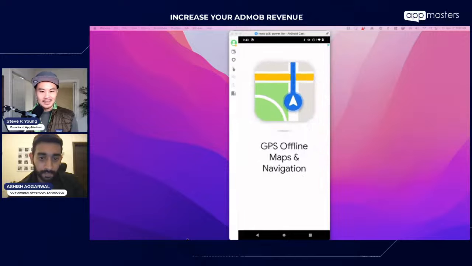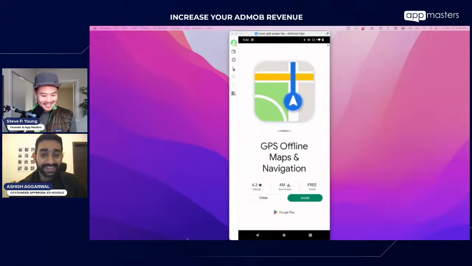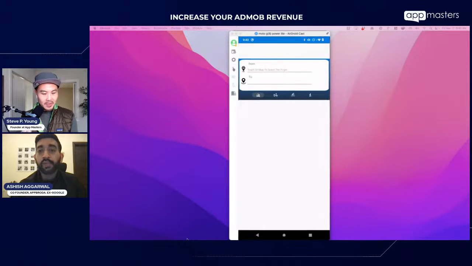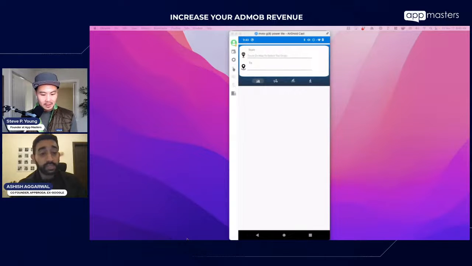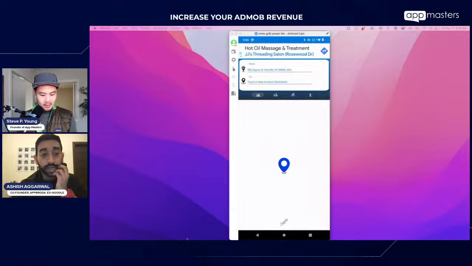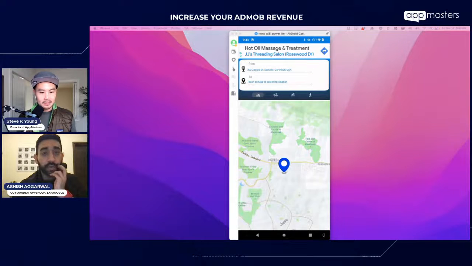Another ad for a similar app. It's a lot of ads. I'm not a fan of ads. Ashish, are you surprised? I was surprised that on the homepage I didn't see any banner ads. For me, this is a very common thing in India. We see these kind of apps all the time where the ads are a lot. And actually, you'll be surprised that a lot of users in India are okay with it.